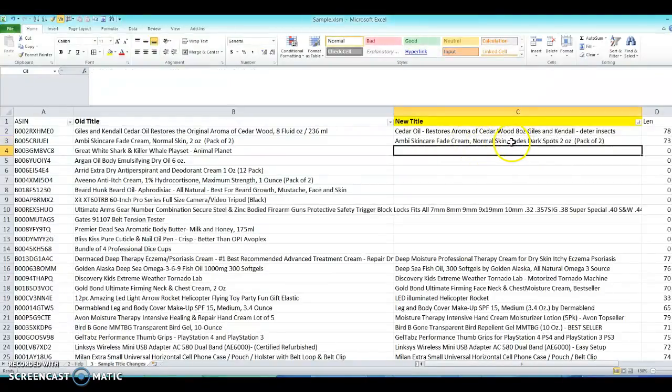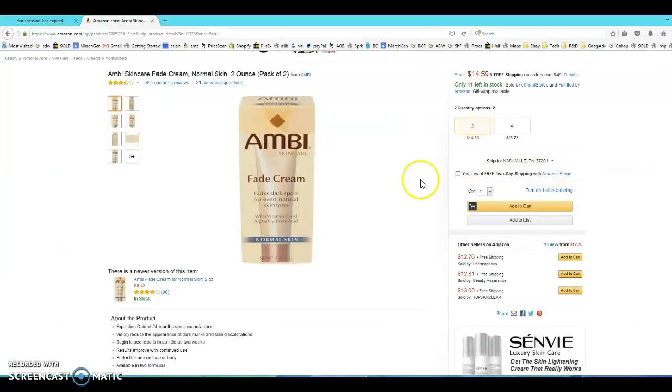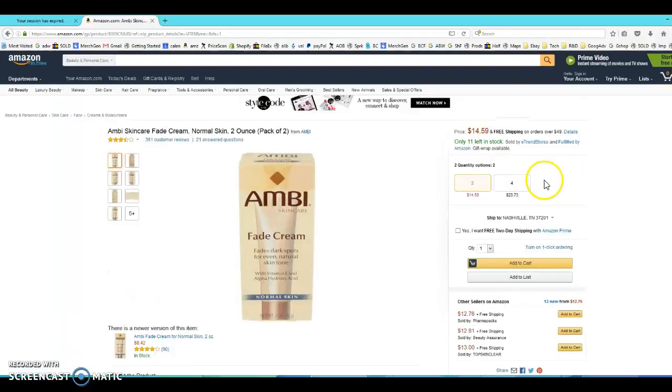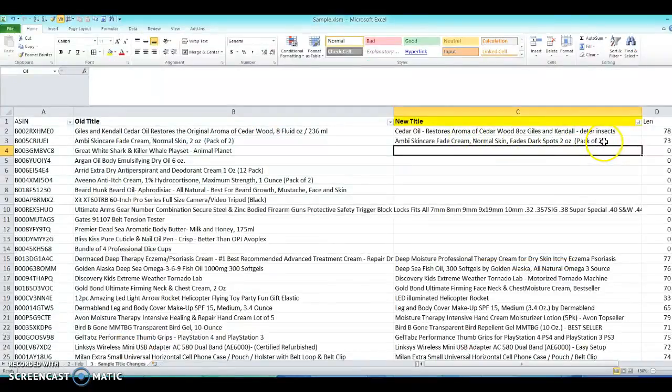This has 2 commas. That's usually the most commas you'll ever want in a title because too many commas makes it a little confusing. But in this case, it does help to have commas to separate those different search terms. So I will leave it there. And then the last thing to talk about is a very important point. It says pack of 2. And I am going to leave that.